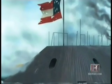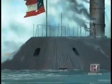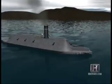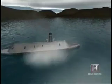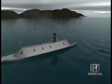The Confederacy's answer to the Anaconda Plan was one word: ironclads. In 1861, the Confederates raised the Merrimac, a sunken Union ship, and attached armor plating, creating one of the first ironclad ships. The vessel was renamed the CSS Virginia.